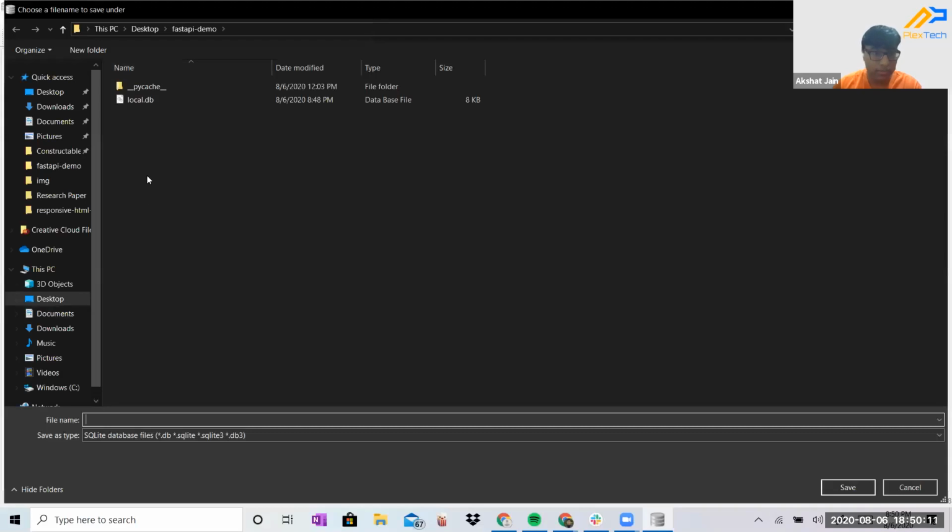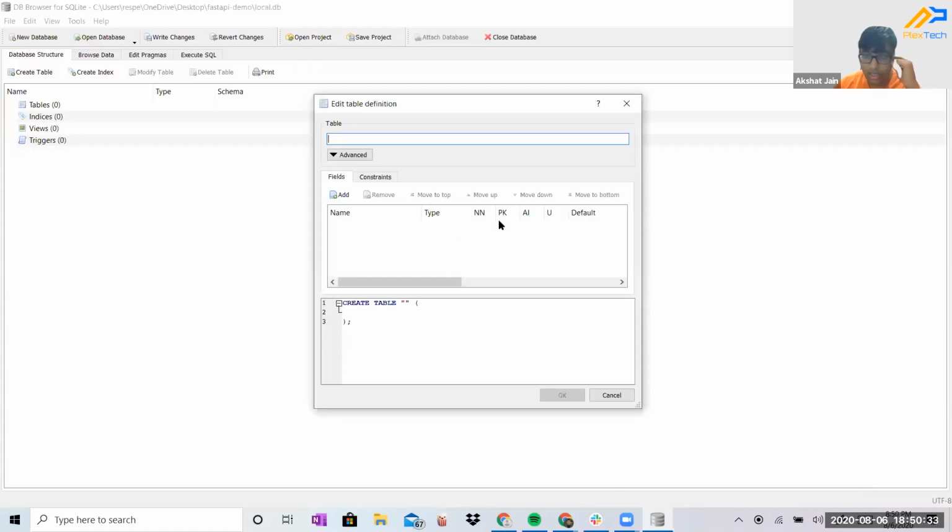So let's create a new database and go into the folder that you've probably created for this demo. And let's call the file name local.db. It doesn't matter what you call it. I just prefer to call mine local DB. Okay. And then the first thing we're going to put here is a table. So remember, a table is just a collection of records. So let's call this table users. So it's just going to be a bunch of users that are going to be in our application.